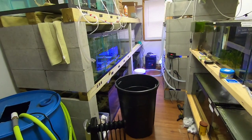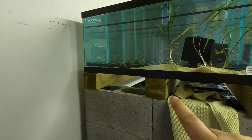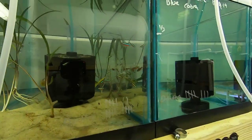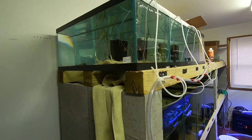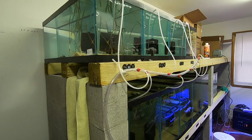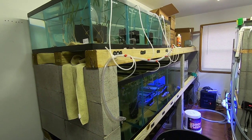So yeah, with the import order, I've learned a lot. I also have dwarf aquarium lily bulbs in the back — I don't think I mentioned this — they're starting to shoot out their runners, which is nice. These are all available. Most of these fish are available. There are some that won't be available until next week, but these Cardinals are going to go super fast because they're doing really well. I'm sorry that it's been lackluster on updates — I've just been busy with all this. The import order started off really rough, but it's kind of come full circle now that I've got everything under control. I'm happy where I'm at now, and in 2025 I'm going to try to do even better and bigger things.